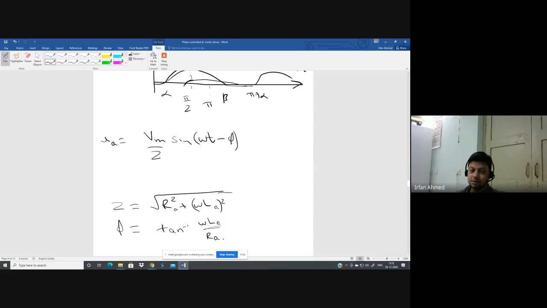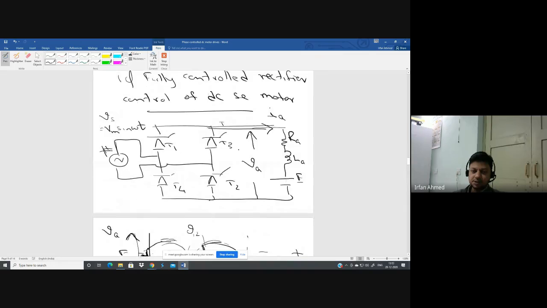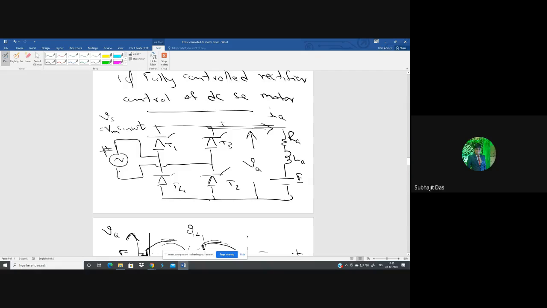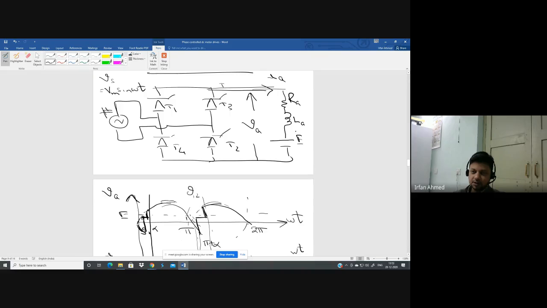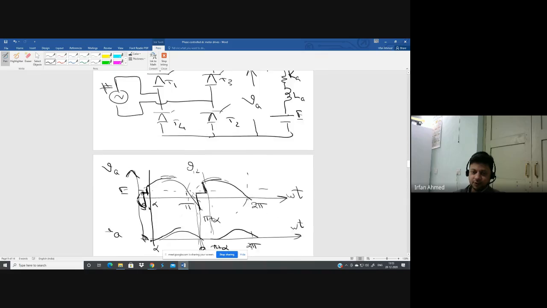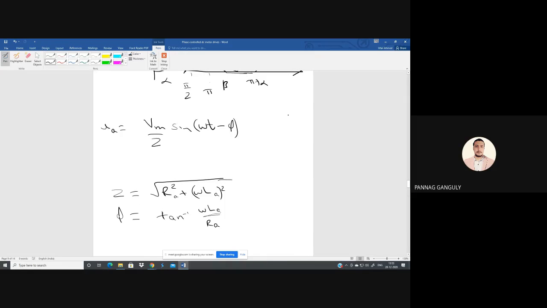Okay, this is the steady state component of armature current because of the AC supply. Now, once again, by superposition theorem, what is the steady state component of armature current because of the DC supply? You forget about the AC supply now. It is E by RA, because in steady state, the inductor will behave like a short circuit to the DC supply. So what do I write here? Plus E by RA or minus E by RA? Minus, sir. Yes. Minus.